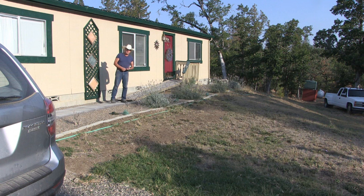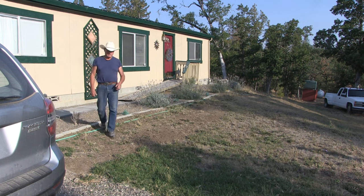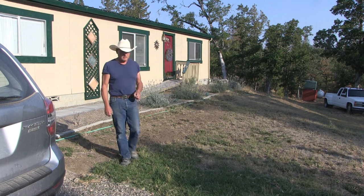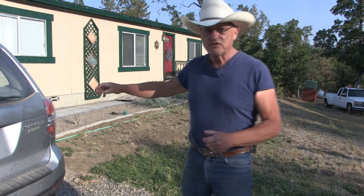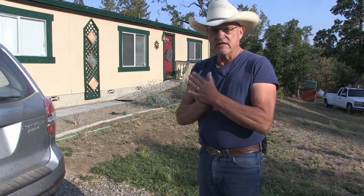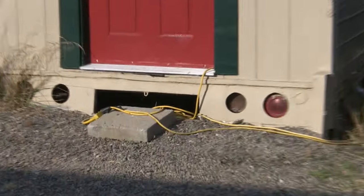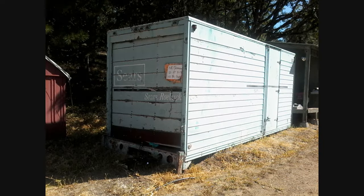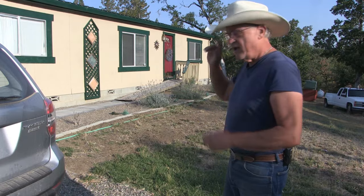Hey, welcome back to Pine Meadows Hobby Farm. I'm your host Jerry Hansen. Let me first explain this — we added the ramp because my mother-in-law turned 90 and her engine is just wearing out. To get her out to the car for errands, the doctor, coffee runs — it was taking a lot out of her just to get from the front door to the car. We got this ramp free from an estate cleanup, and it actually came with this shed here. You can see the little slot down below where it fit — this used to be the box part of a delivery truck for a Sears delivery van.